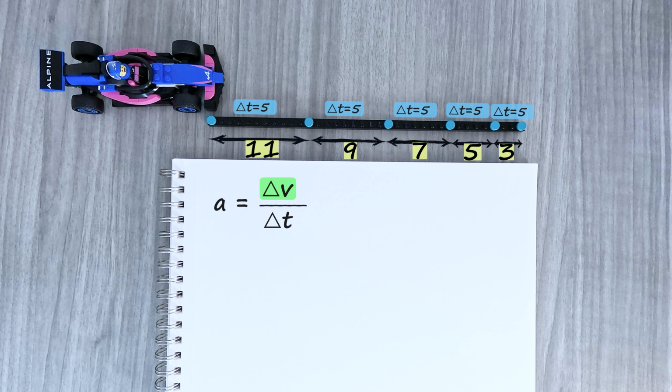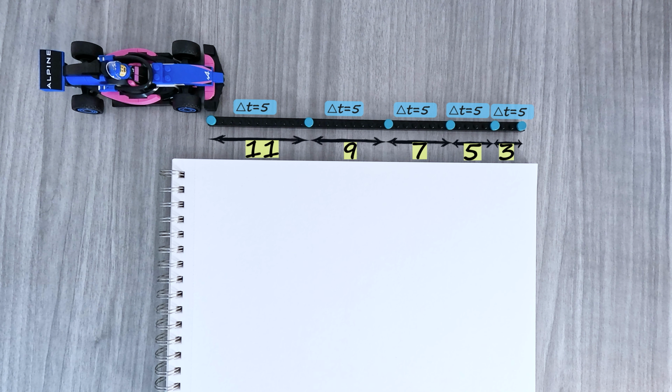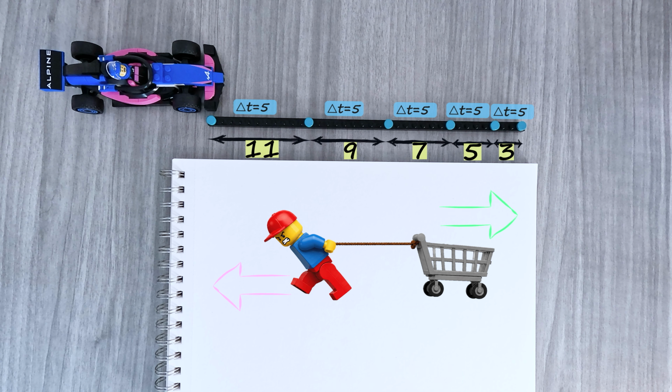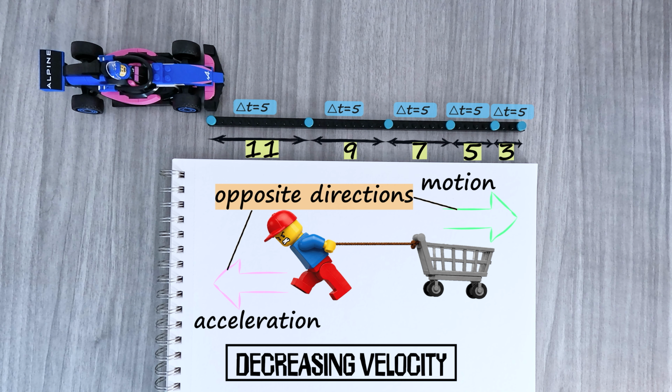Again, we have a change in velocity. Since we have a change in velocity, there has to be an acceleration. When an object is slowing down, sometimes it might be called deceleration. But basically, since the car's velocity is decreasing while it's moving in the positive direction, the acceleration must be working in the opposite direction. Again, think of like a string pulling it in the opposite direction to slow it down. That means the acceleration is pointed in the opposite direction of the velocity.